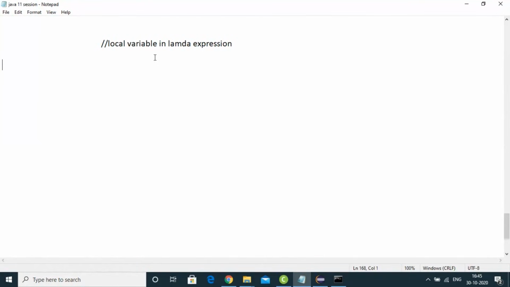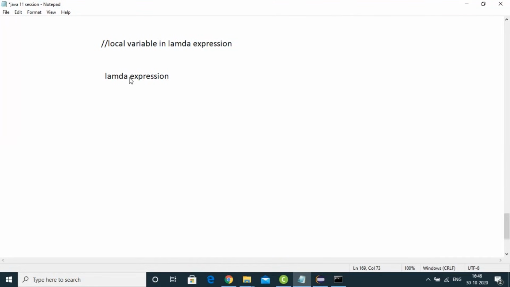They have introduced one variable implementation, but we should know how Lambda expression and functional interface work before that. So what do we know about Lambda expression? Let me see once again.